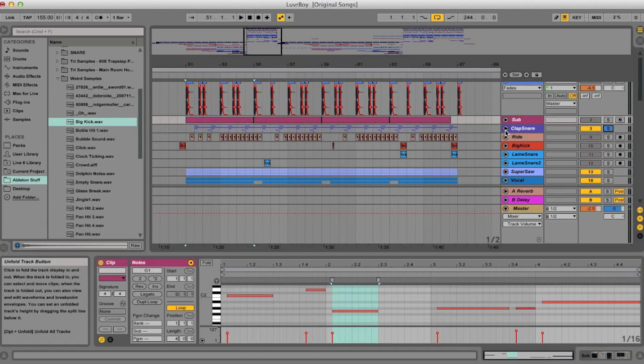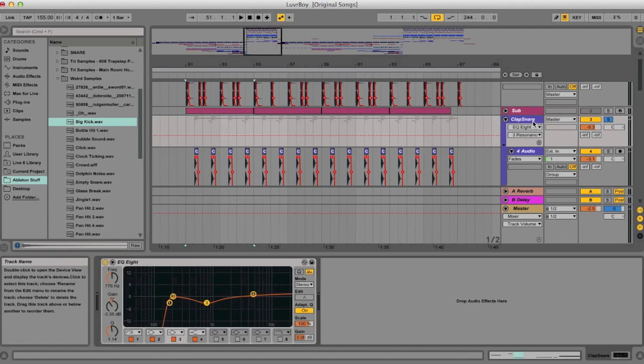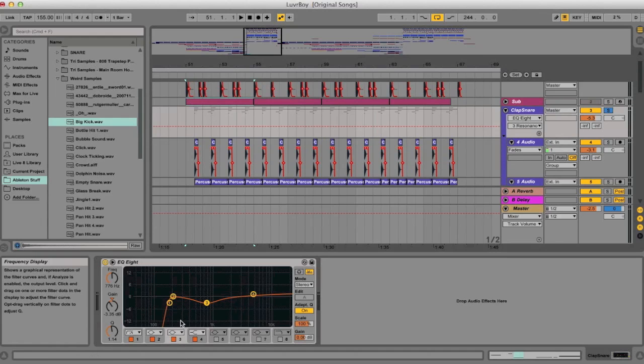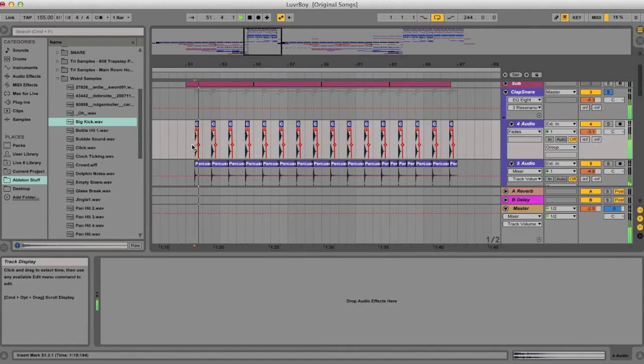The next thing we'll look at is this giant clap snare type thing. On the group, I just have an EQ, again, cutting off all the low end. We only need that in the sub and in the kick. I also took off a bit of the mid frequencies so it doesn't collide with the super saw. Here's what it sounds like on its own.